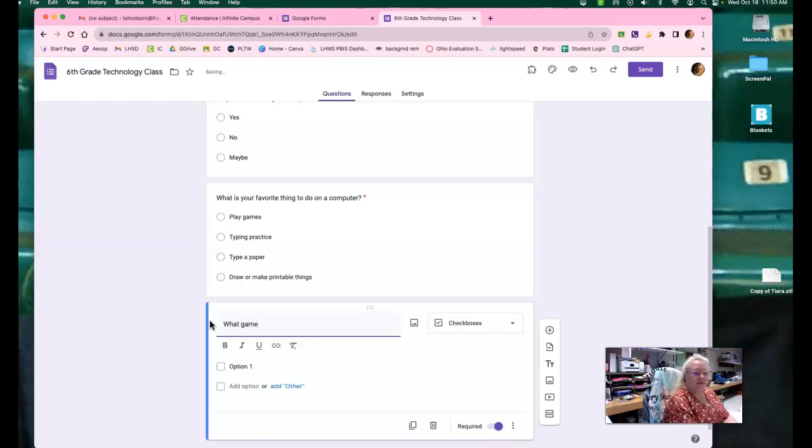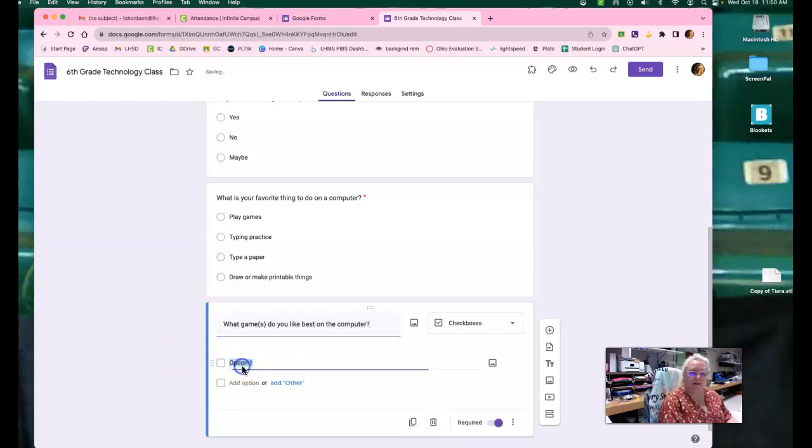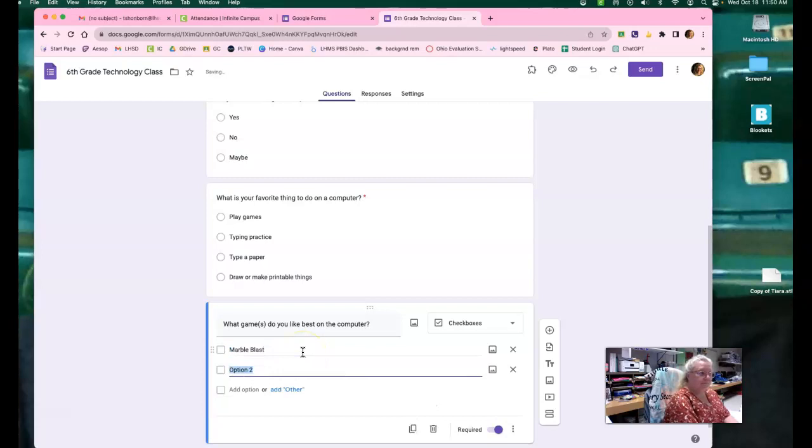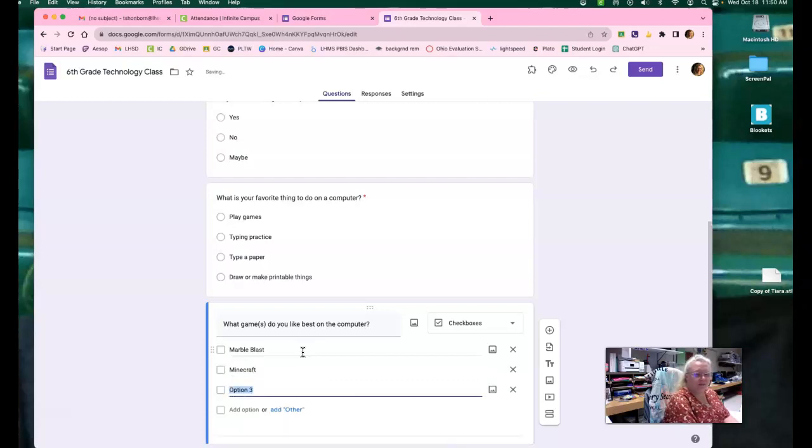What game or games do you like best on the computer? Okay, so then maybe they need to choose one. So marble, glass, I don't know some of the other games you guys play. There's one that's like Minecraft, simulation.